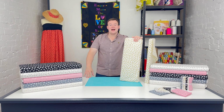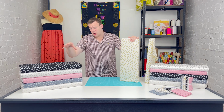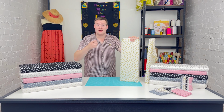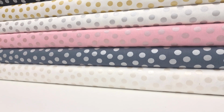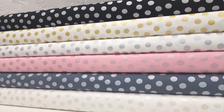Hi, it's Charles at Empress Mills, and today we are taking a peek at a lovely sort of festive range, but it will do for all sorts of different projects as well, where you just want to add a little bit of sparkle. And that range is this pearlescent, pearlised, should I say? Yes, pearlised metallic spot collection from John Loudon.